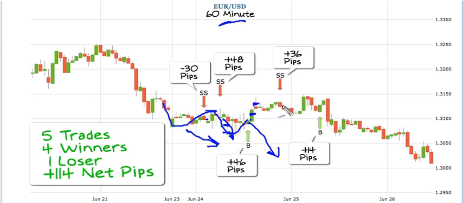Then we had a sell short, Ignition method, right in here, getting out with 18 pips on the first half and then getting stopped out on the second half right here before the market reversed, for a total of 36 pips of profit. And then the last one, an Overdrive method, got long right in here, didn't go anywhere, did hit the first profit target at 14 pips, and the second half position was stopped out at break even. Why? Because we moved our stop up to break even, zeroing out all the risk in that second half position.